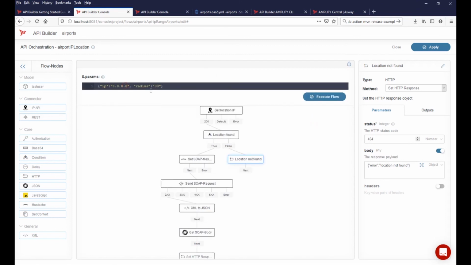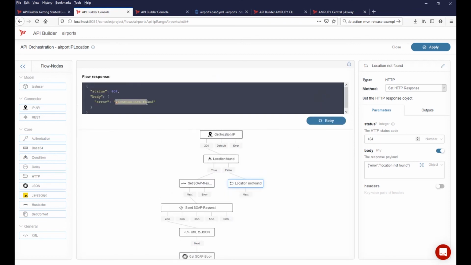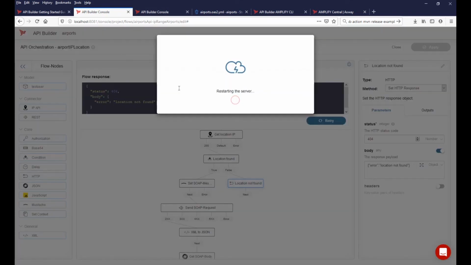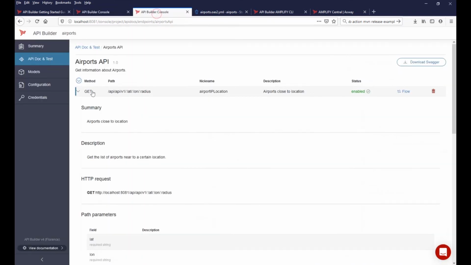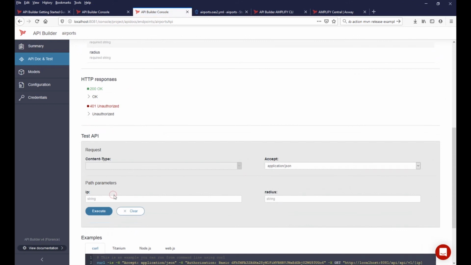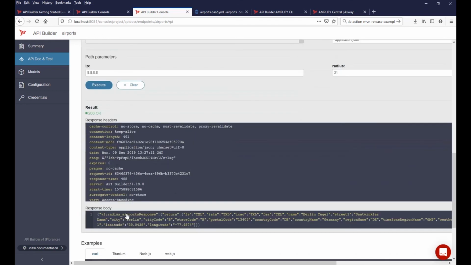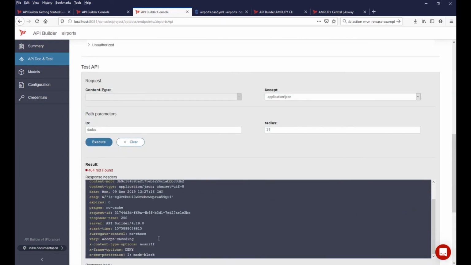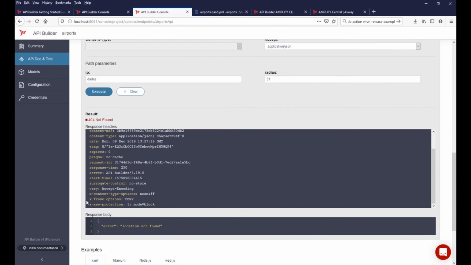And if I give, let's say, a totally stupid IP or something not very useful, then it's saying location not found. Okay. And let's save that filter or save that policy. Try it from over here by reloading that screen as well. And now check the other endpoint and saying this is my IP address, 888, and the radius should be 3 more miles. It doesn't matter, but it's working. And this one here is not working. Location not found, 404. Perfect.